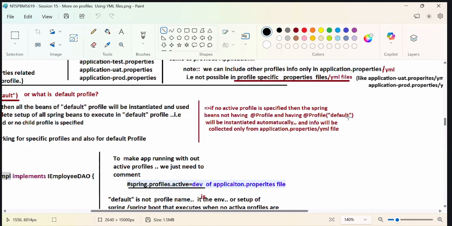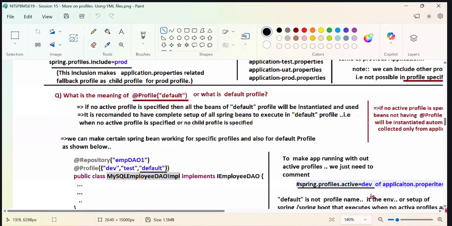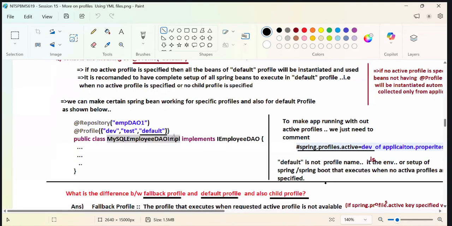Having @Profile default will be instantiated automatically. And info will be collected only from what? Application.properties or YML file. We can make certain Spring Beans work for a specific profile and also for what? Default profile, as shown below.